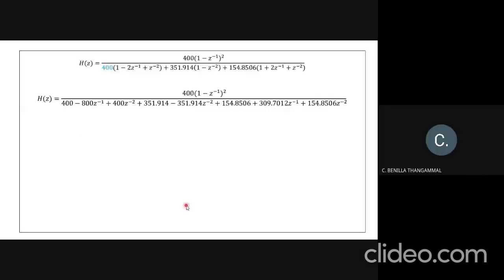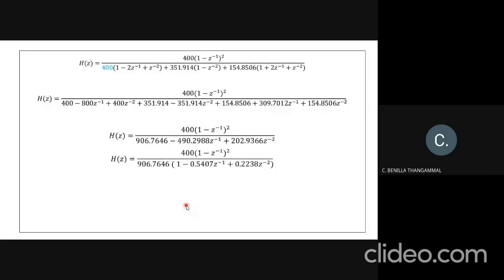So now I'll be converting it into a digital transfer function. So I replace my s as 2 by T times 1 minus z inverse divided by 1 plus z inverse, and I'll be able to get it. So the T value is 0.1, so 2 by 0.1 is 20. Be getting your values here. So if I just solve my expressions, I'll be able to get my H of z.